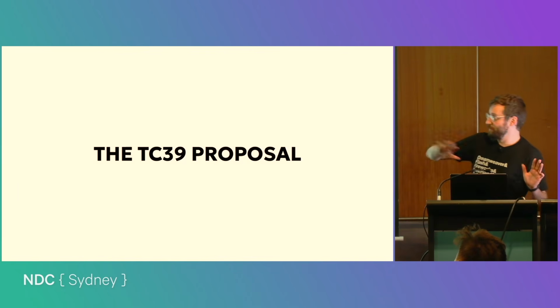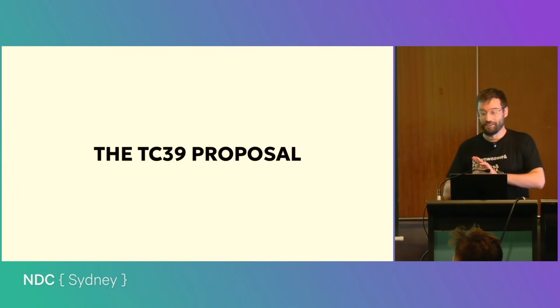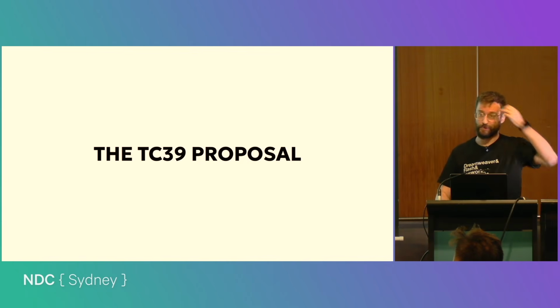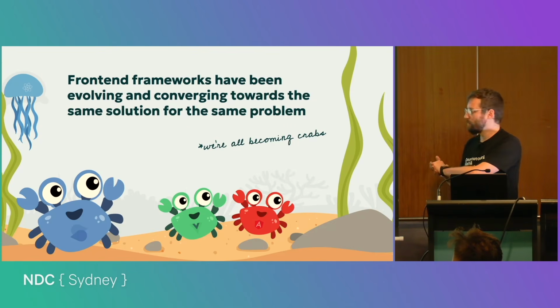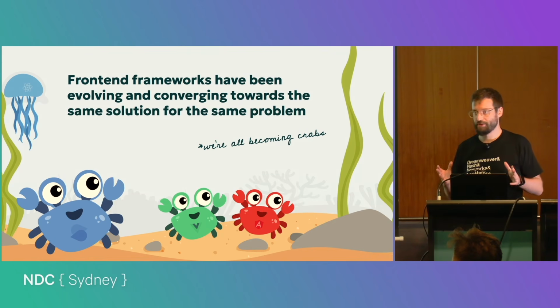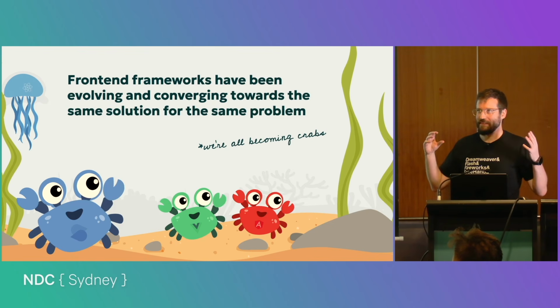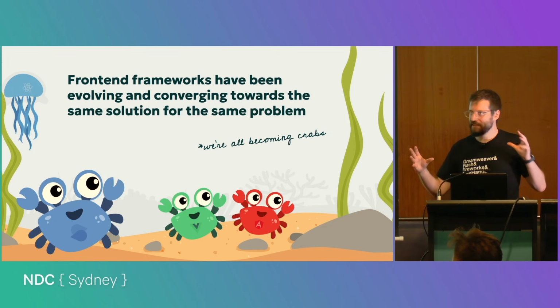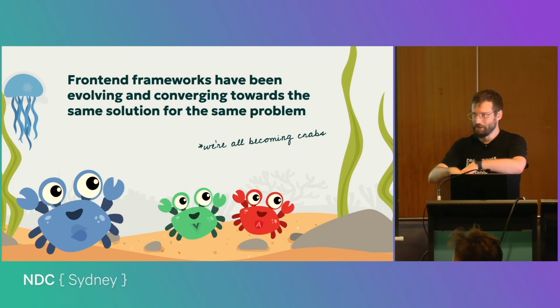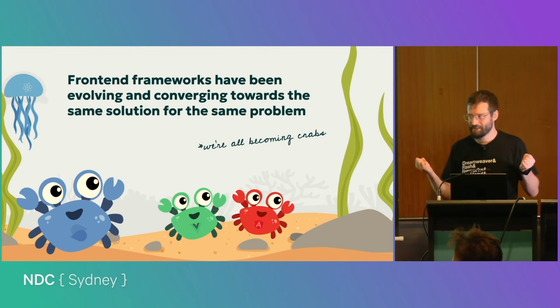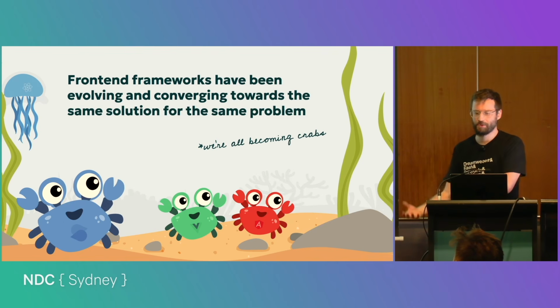All of that is just to build up to why I'm actually excited about signals, which is the TC39 proposal that's currently in the air. It leads to the whole discussion of what people call the carcinization of the web. I don't know if people know what carcinization is. It comes from biology, where crustaceans independently all evolve into crab-like creatures with the same features. People joke that crabs are the ultimate form of life because everything becomes a crab eventually.